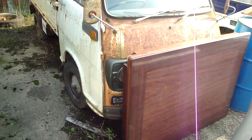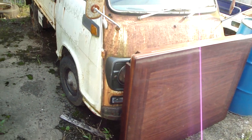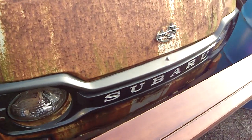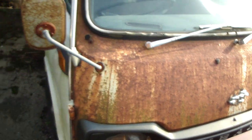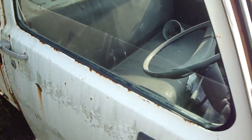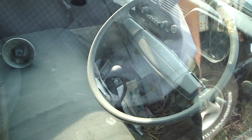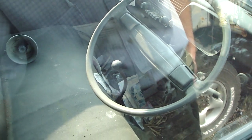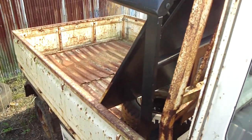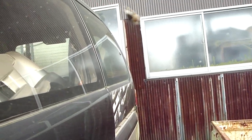I'm hanging out the back of a mechanic's workshop and there's lots of interesting cars, including this one, which is a Subaru — a Subaru Sambar, I think is the word. Pretty dang small. What can we see in there? A steering wheel, a very small gauge cluster, 83,000 Ks on the clock, a Subaru push button radio, gear shift on the floor, a rusty tray, spider webs, and a spider.